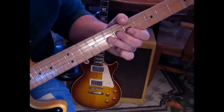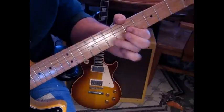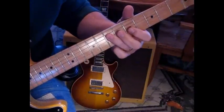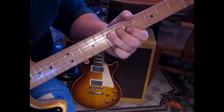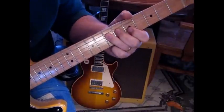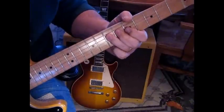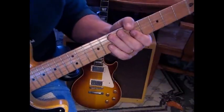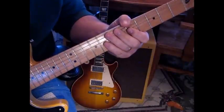1, 2, 3, 4. And then you're back into the lick. That's 7. So that's the main lick of the song.